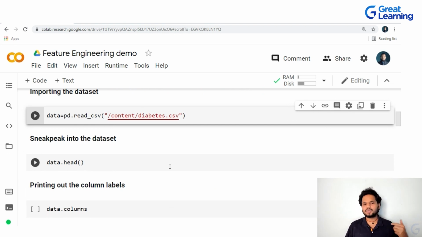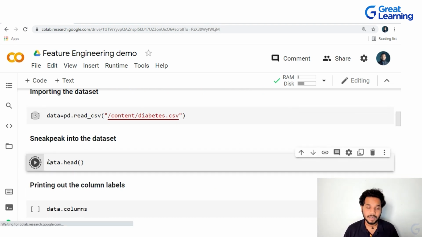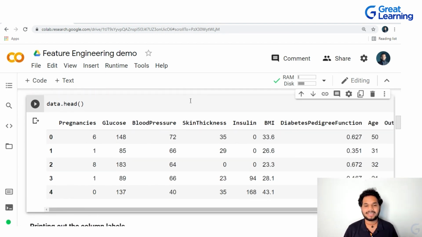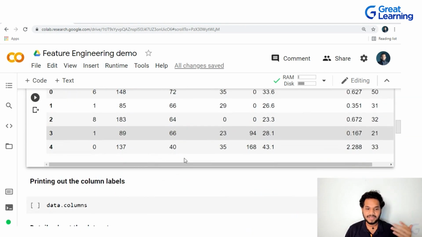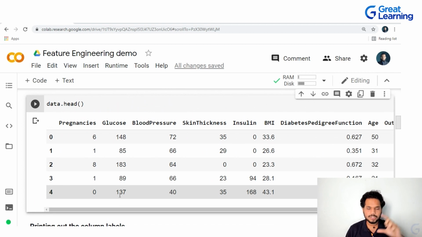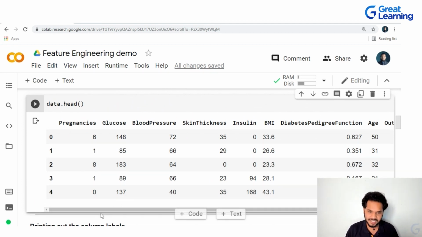So I have just told you about the data set. I think it's high time we actually take a look at understanding what the data elements of the data set are. So this is what the data set looks like. Now if you think, hey, you only have 5 rows of data, that's because I've just printed out 5 for you. We'll find out the total number of rows and columns in our data set as well. Just to keep it crisp and concise, we've printed out only the first 5 patients' data.